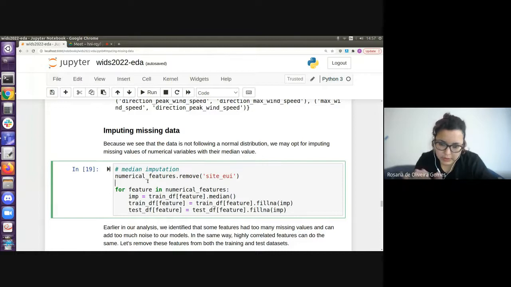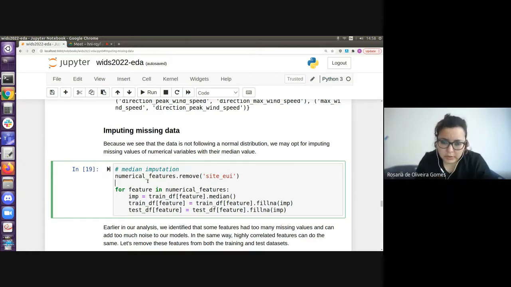If you remember, we saw that the distribution is not exactly a Gaussian or normal distribution, meaning that the values are not homogeneously distributed across the histogram. That means that the mean and the median are not going to have the same value. The median is going to be shifted towards the peak of the distribution, whereas the mean is going to be just something in the middle. Actually, it's the other way around.